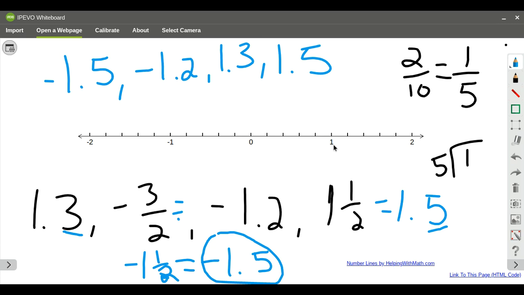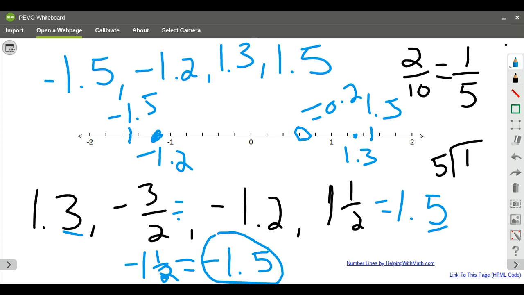So 1.5 is going to be about here. So I'm going to go ahead and just mark about where 1.5 is going to be. And so there's my 1.5. There's my negative 1.5. Here's my negative, this one right here is my negative 1 2/10. Right in between this fraction and this fraction is going to be my 1 3/10, because again, each one of the line values has a value of 2/10.